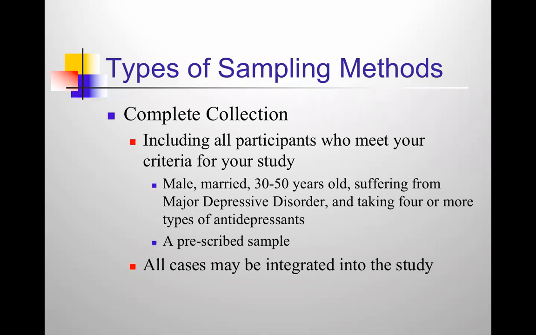So maybe it could be a mental health clinic or a mental health center in the community, if you're looking specifically at married men between the ages of 30 to 50, which would be more adult to early midlife years, who are depressed and taking a considerable amount of antidepressants. So anyone who met that criteria would just be contacted to be part of the study.